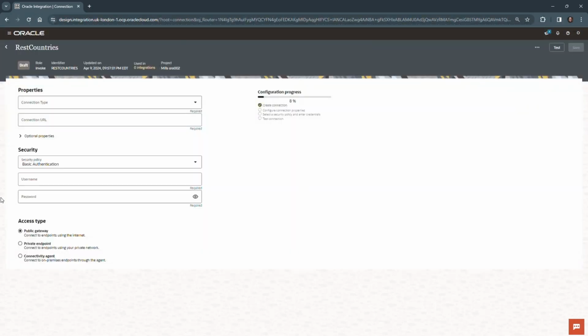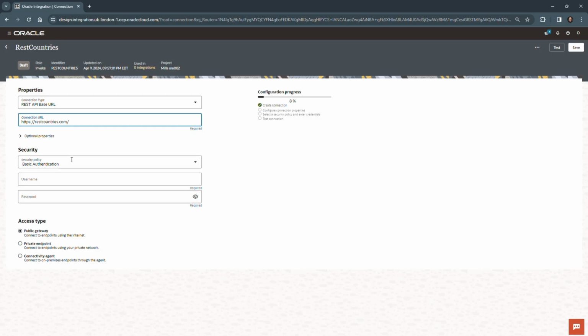Once again, for connection type, since they don't provide an open API URL, we'll use the base URL and paste in the base URL for that particular web application.